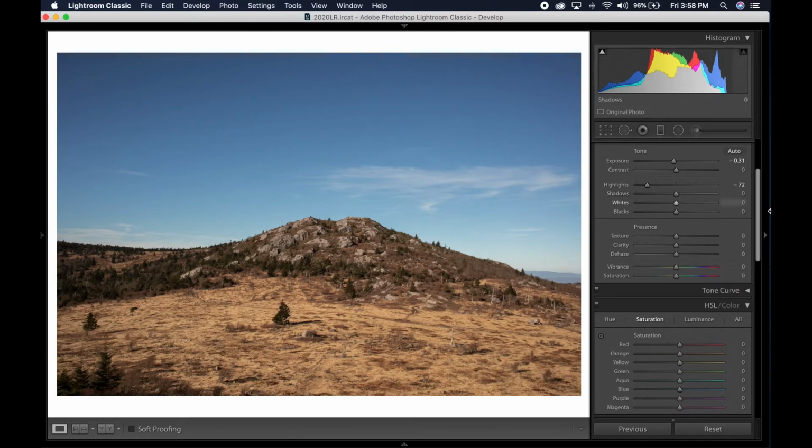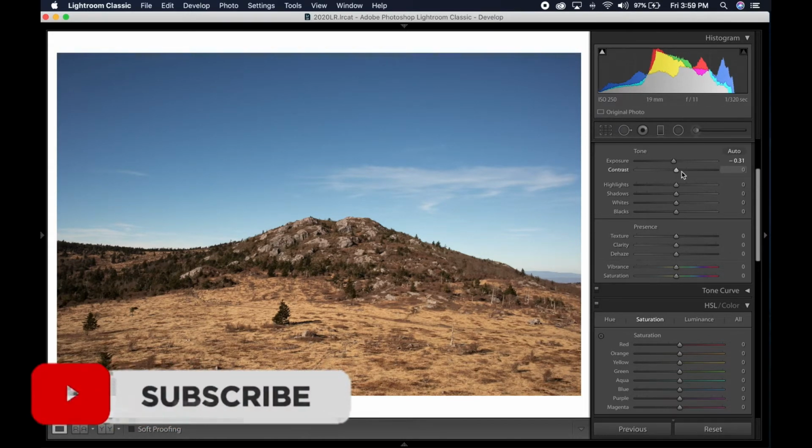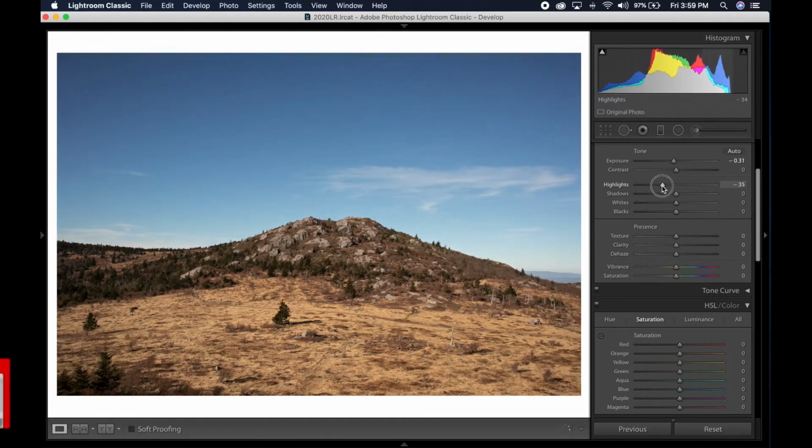Because if you just go with the regular contrast slider and try to add that, yes, it's going to pull your highlights back and your shadows a little bit, but it doesn't look that great. It's a little bit unbelievable. And we want our image to mimic that of the human eye, because a camera cannot achieve that look, at least not without some of this post-processing. So before we add any contrast in, the first thing I want to do is pull our highlights back, to about 50% in this particular image.